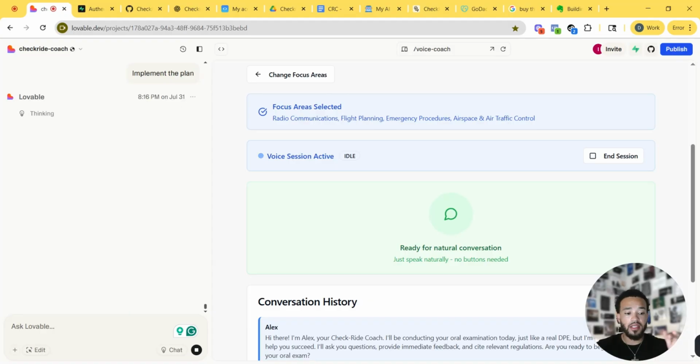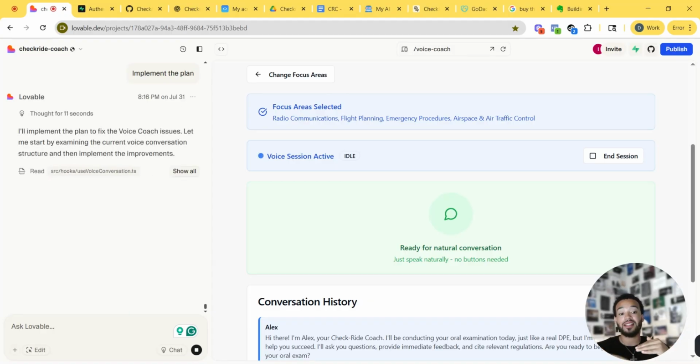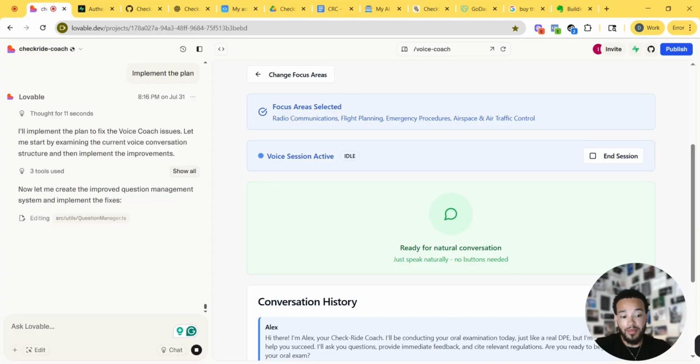And again, we're just building an MVP, so we just want to get this to a state that's operable, that we can actually sell this to someone. And then from there, we'll just start refining and making subtle changes and making it better. It doesn't have to be perfect right now because as our users begin to use it, we'll make it better based on them using it. And we already have a few students from my flight school that are checkride ready. So this will be just an added bonus that we can give them free access to use it, and then give us feedback so that we can start making changes, so we can actually get the MVP out to people.